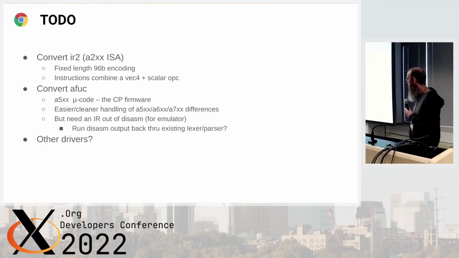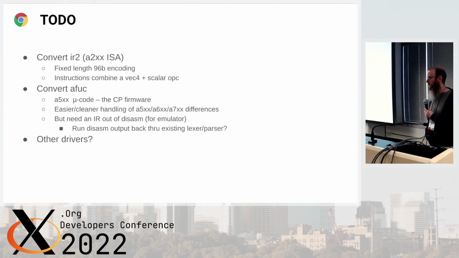Yeah, and you know, possibly it's useful for other drivers. I think I've heard some examples that are different enough that it might not make sense. I mean, there's some variety in GPU shader instruction sets, let's say. But I know there's a work-in-progress branch out there with an etnaviv conversion, and maybe there are some other corners where this is also useful.